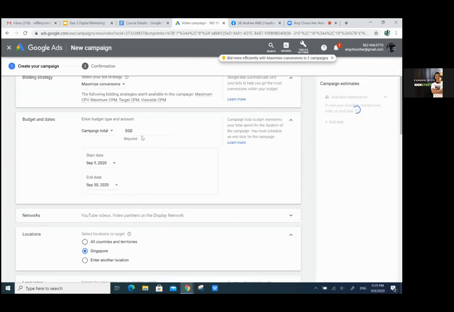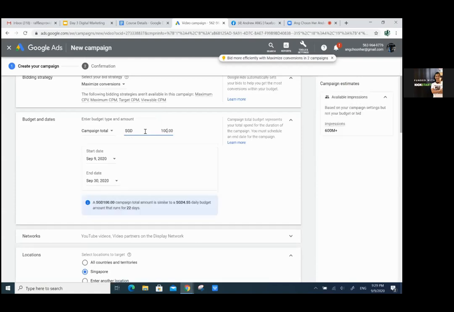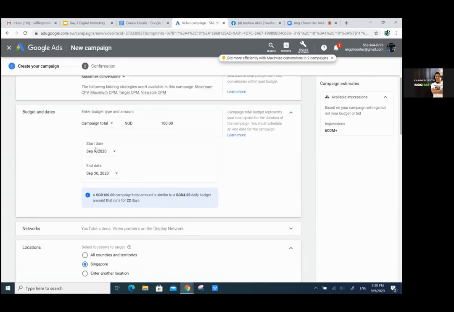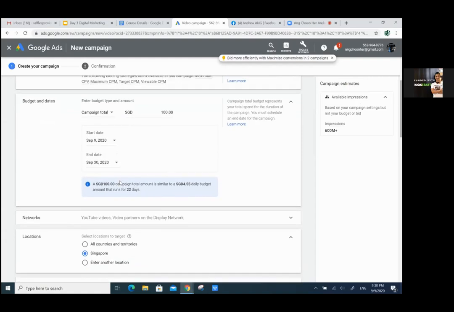Then I can go ahead and put in a campaign total value. Take for example, I want to spend $100. You can see that they will actually calculate for you how much you're spending per day. So the daily is $4.55 that runs for 22 days, because it's 9 September to 30 September.